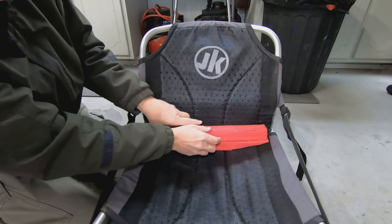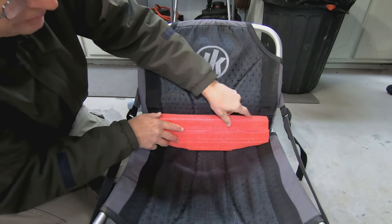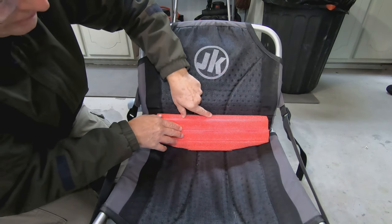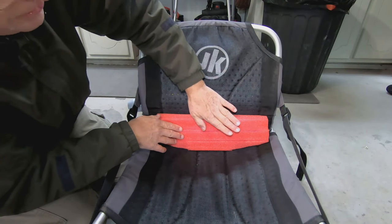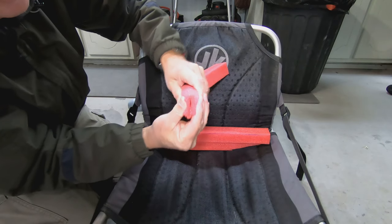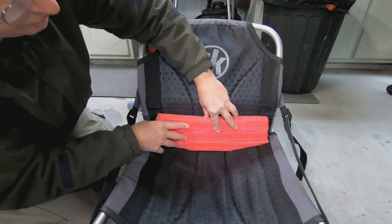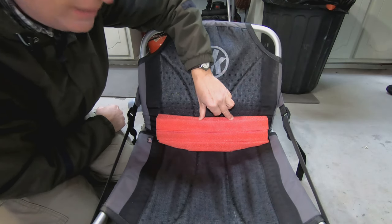Then I squared off another piece and put that on top, and I needed a skinnier piece up here at the top level, because my back is going to push up. It can stick out because you've got the hole here that's going to provide the compression to make this fit right. So that's the construction — now I just have to put it together so it'll stay in one piece.